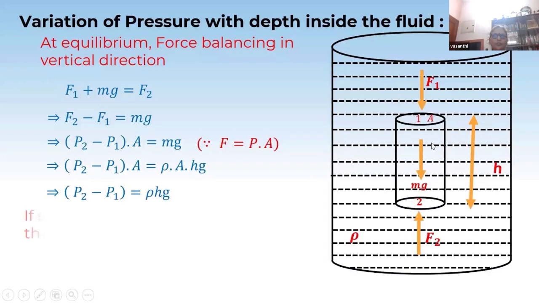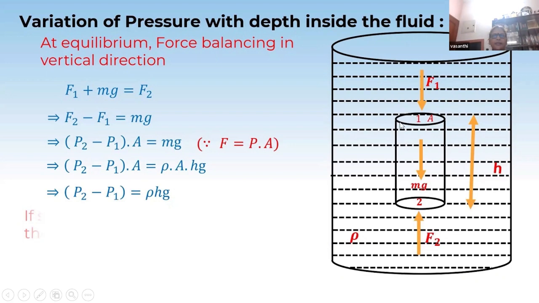Now, variation of pressure with depth. Consider a liquid in a container. You teach that, isn't it? We have to prove that there is a pressure difference, and the pressure difference depends on what? What are the forces acting? It is in equilibrium, so you have to equate the total force to 0. Many forces are acting. F1 is the force exerted on the upper surface A. F2 is the force exerted at the lower surface.